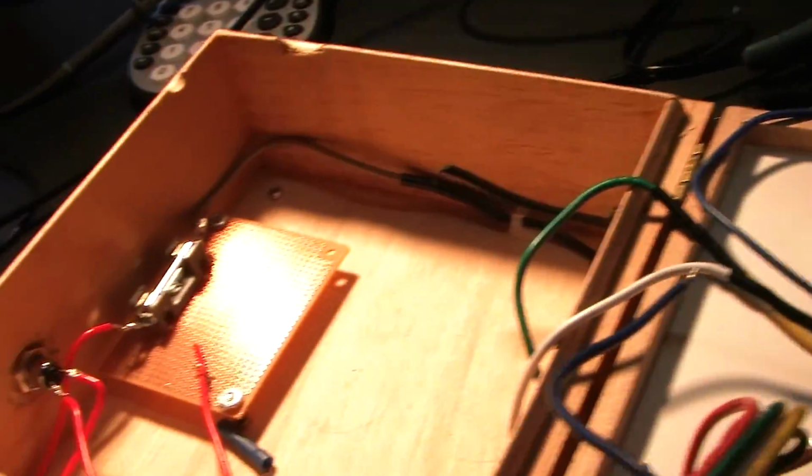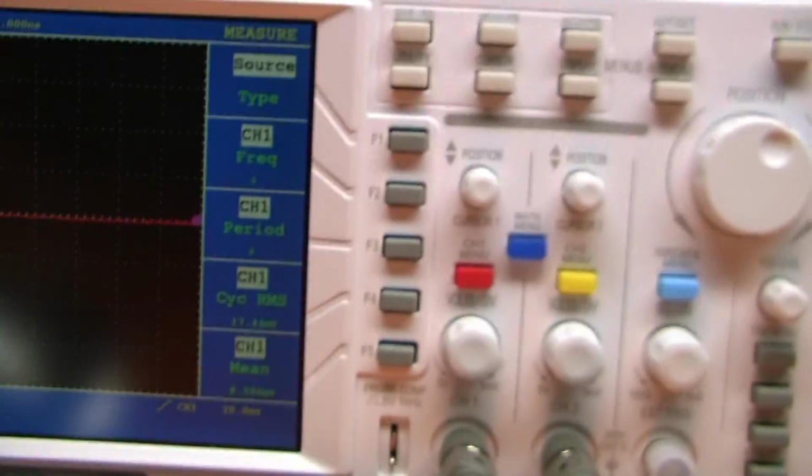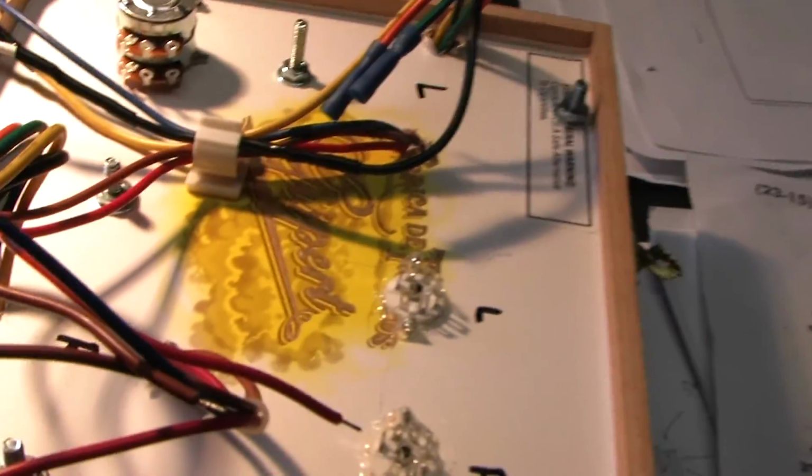White was for 2 ohms, green for 4, yellow 8, orange for 16. I'm using the 2 ohm tap. Hope I did this right. Okay. Well, going to build it that way. We'll see what happens. Turn off the equipment here. Enough for today. I'm going to get back to soldering, and I'll pick up sometime in the near future with another update. Cheers.